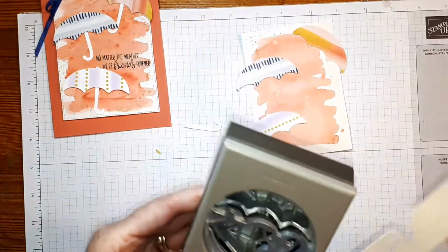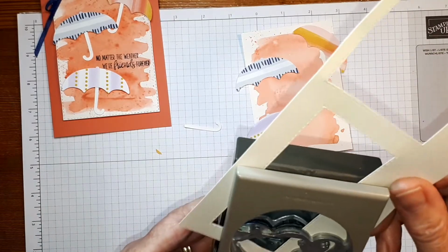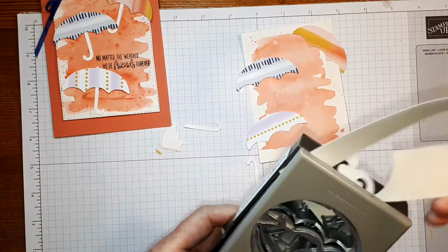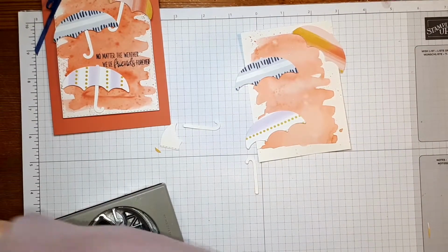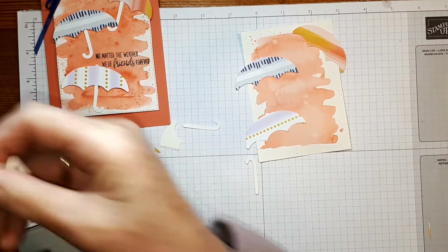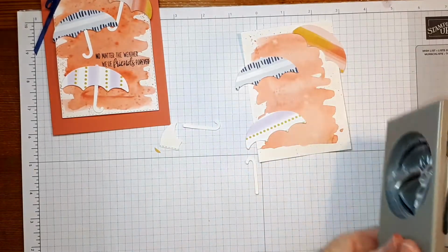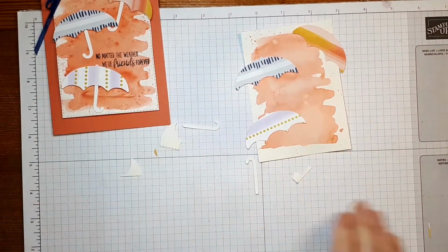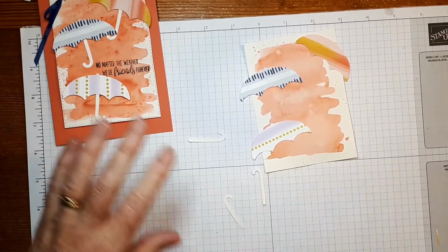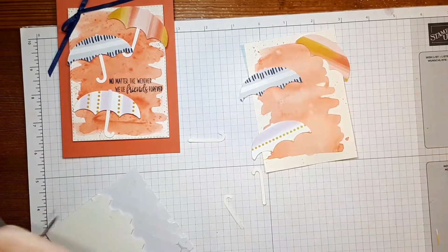I'm just going to cut out 3 of those. Paper going everywhere, and then one more. There we go. So 3 little ones. Going to use dimensionals to pop up the umbrellas.